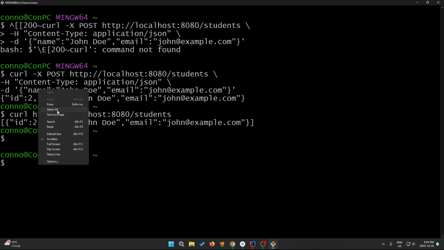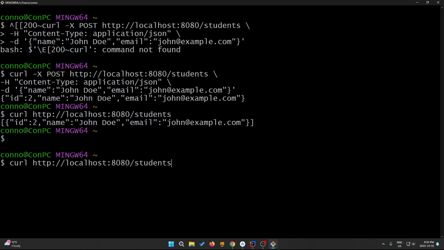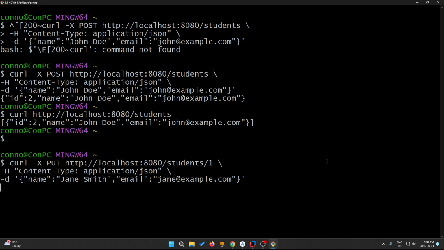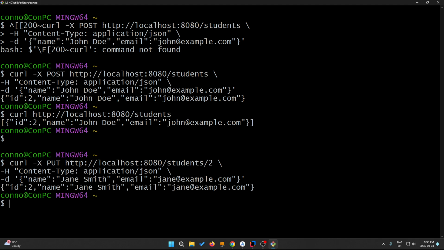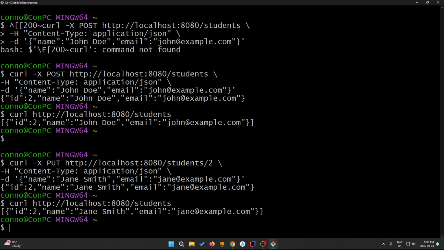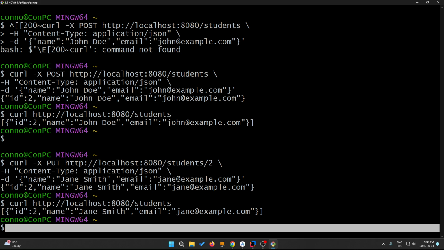It did not display to me what it was, so put can basically change the student located at index 2. Because the ID is 2, I'm just going to change that. So it will change John Doe to Jane Smith. And then I can display it, and you can obviously see that John Doe was changed to Jane Smith.